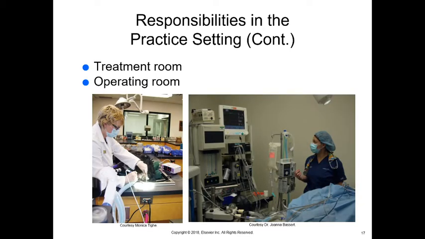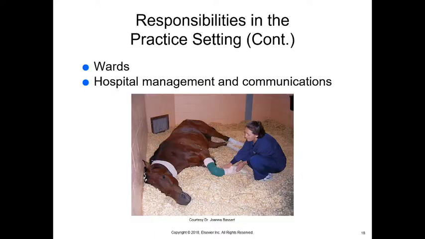You might work in the back area, the treatment room or the operating room, as an anesthesia tech or a surgery tech, or within the treatment room doing dental procedures. In a larger hospital, you might do nursing care within wards, equine wards or small animal wards, or you might be in charge of hospital management and communications.